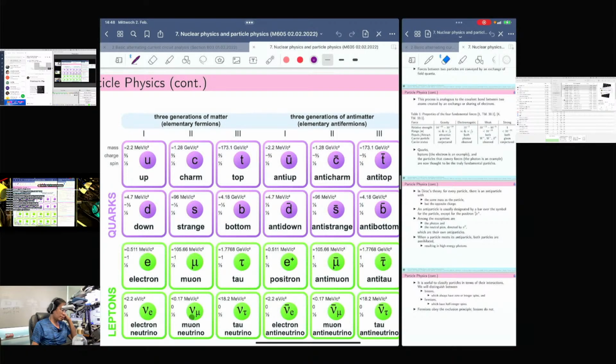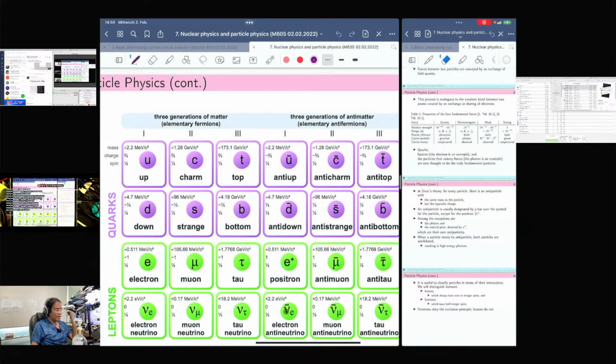The muon also has its own muon neutrino. The mass is much bigger than the electron neutrino. The tau has its own tau neutrino, which is even greater in mass than the muon neutrino. And of course, once we have the direct particle, we have the antiparticle here: electron antineutrino, muon antineutrino, and tau antineutrino. You may observe that the mass is the same, the charge is the same because it's 0, and the spin number is the same for both. But what is the reason why they have antiparticles? They will have the lepton number in different values.